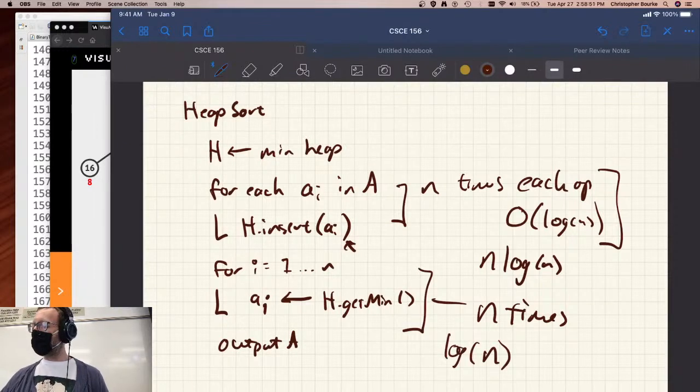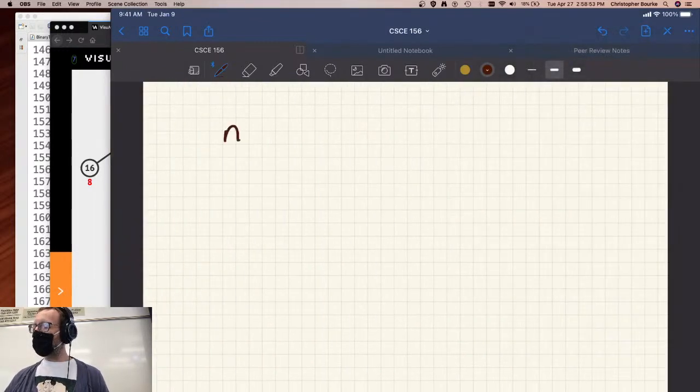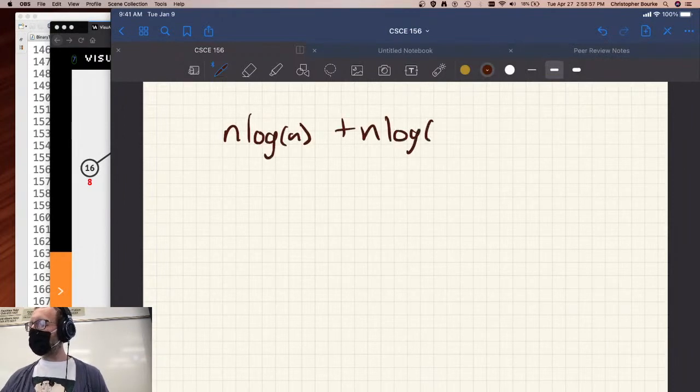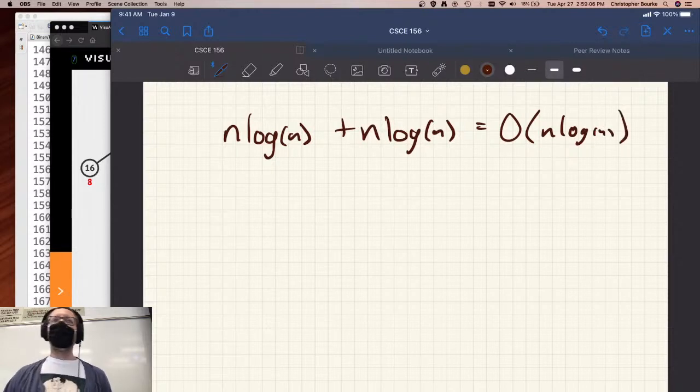So in total, you've got n log n plus n log n. Does that change it? 2n log n? We ignore constants, so it's going to be order n log n. In other words, it's a guaranteed fast sorting algorithm.